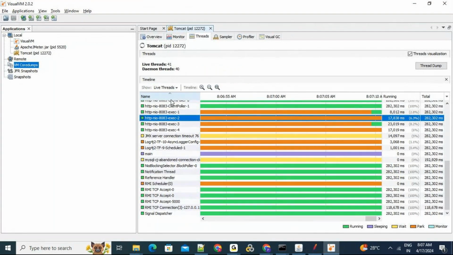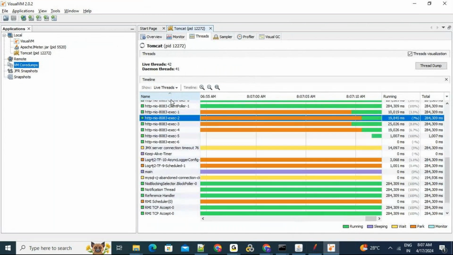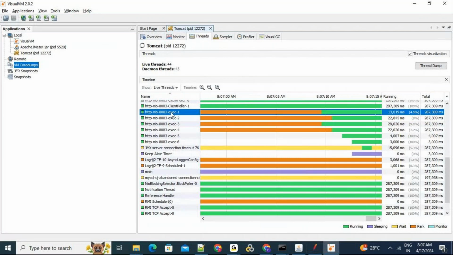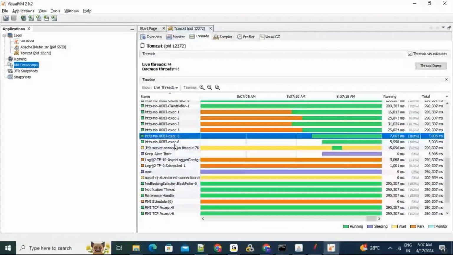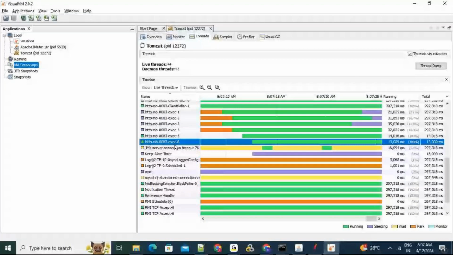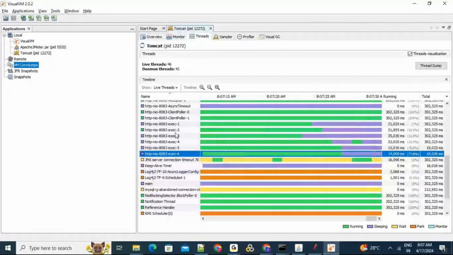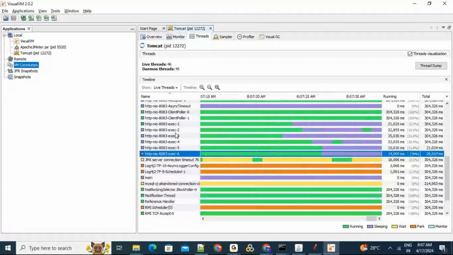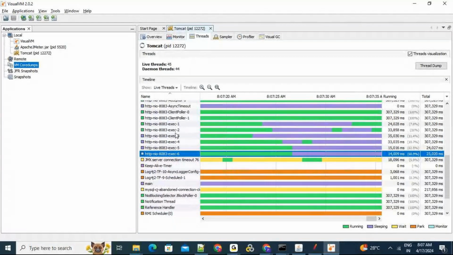If you see here, at some point of time it will create. Yeah, if you see here, 1, 2, 3, 4, 5, and 6. 5 and 6 are also now created. In addition to the 4 threads which were originally there, 2 threads are created now, and all threads are now actively doing some work. So the server is looking into the traffic, the number of requests that are coming in.